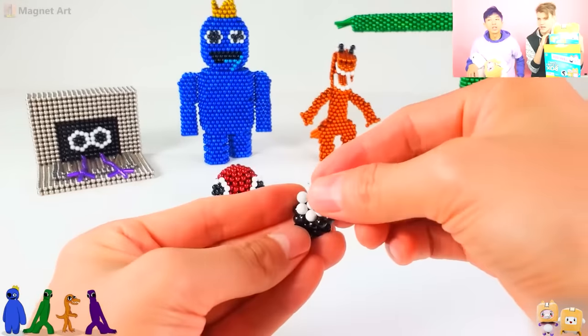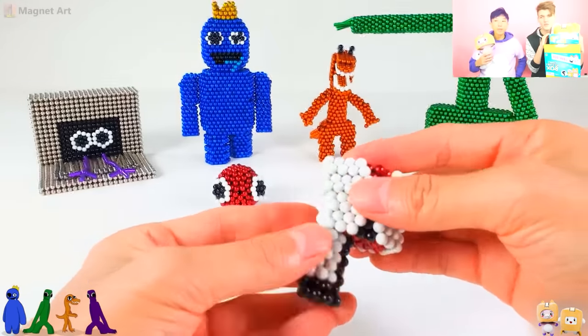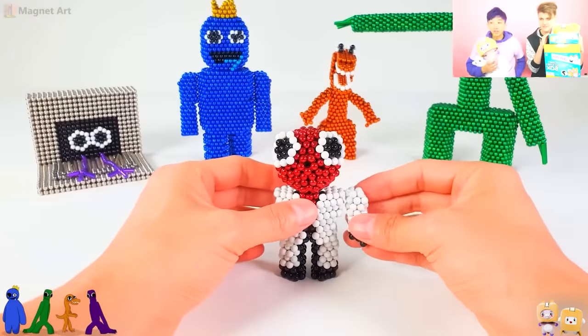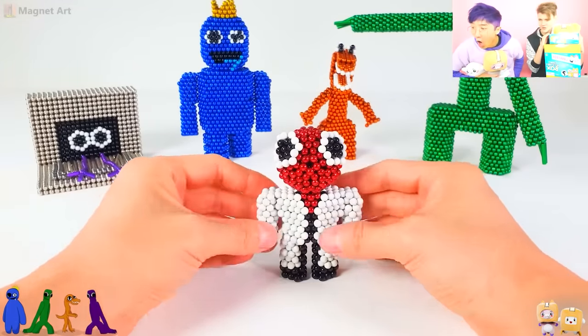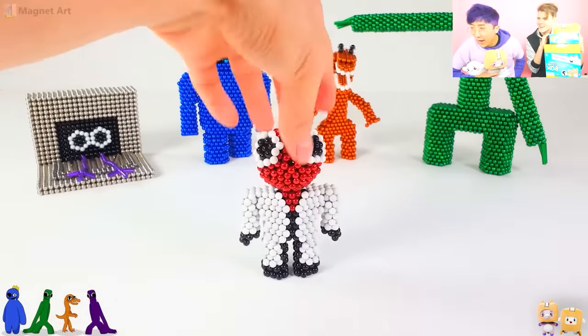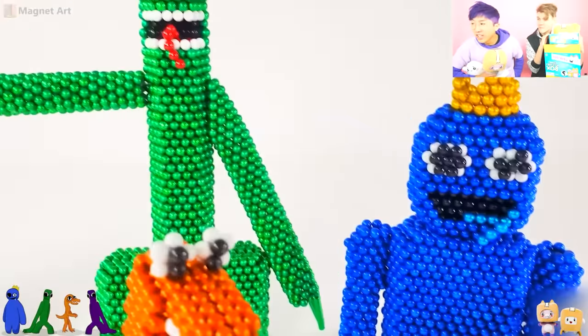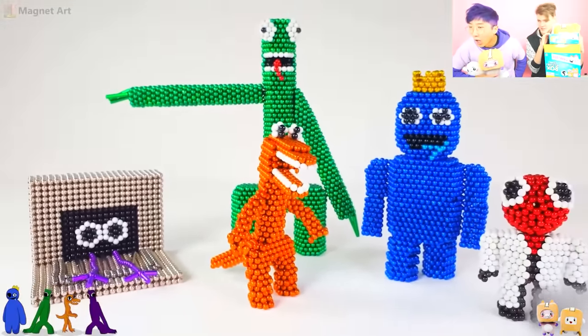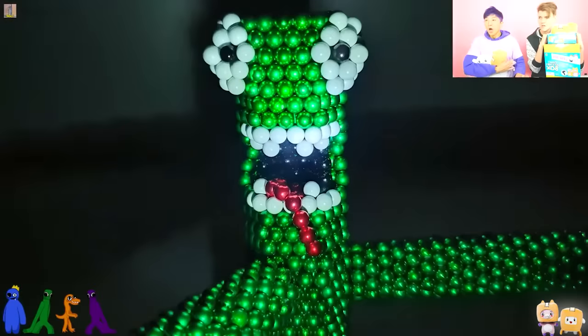There's his body. Guys. He's wearing a lab coat. Red is super evil. He's the one that turned all these people into the Rainbow Friends. He's the scientist. He's the one who trapped us. There's Red! Wow, that's cool. That is so satisfying. They're gonna oof him. Oh my goodness. Look at these Rainbow Friends made of magnets. Okay, guys. Say goodbye. They might get oofed pretty soon. Uh-oh. They're gonna get smushed.